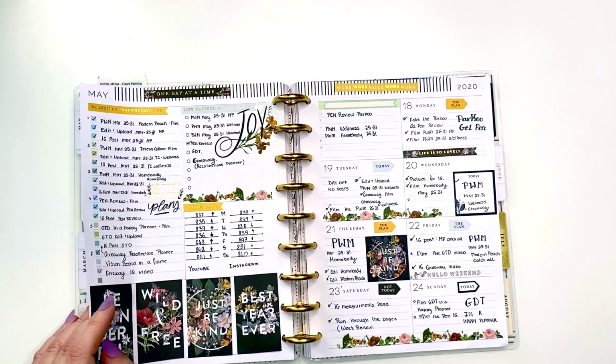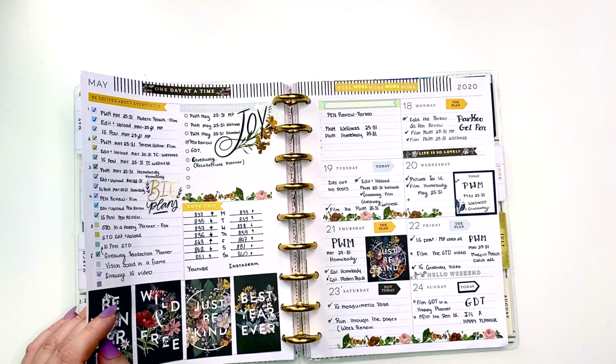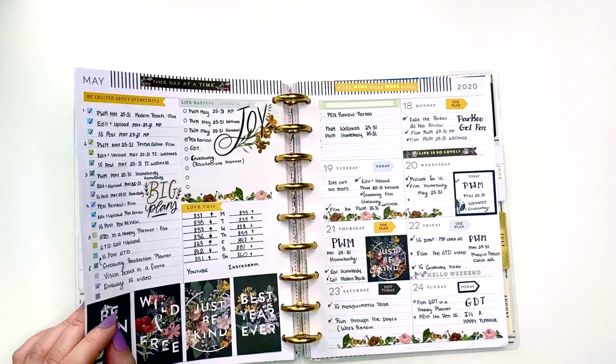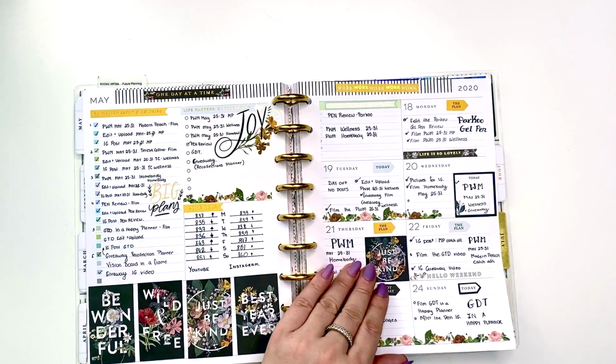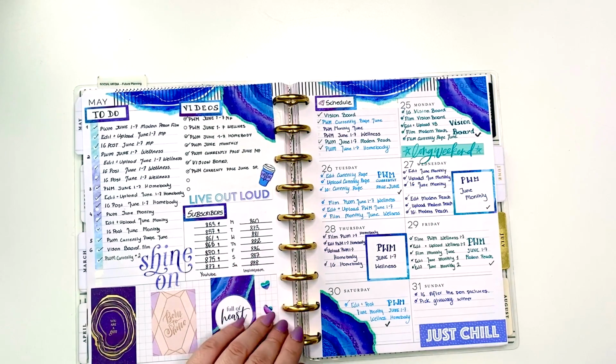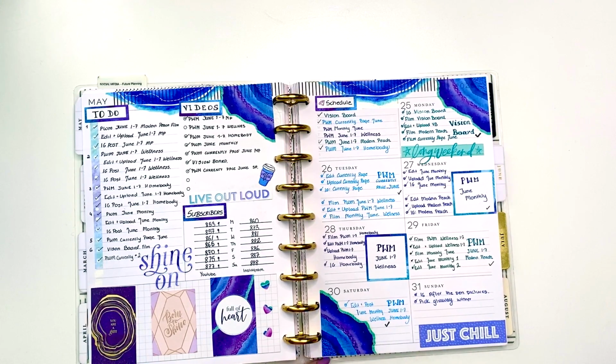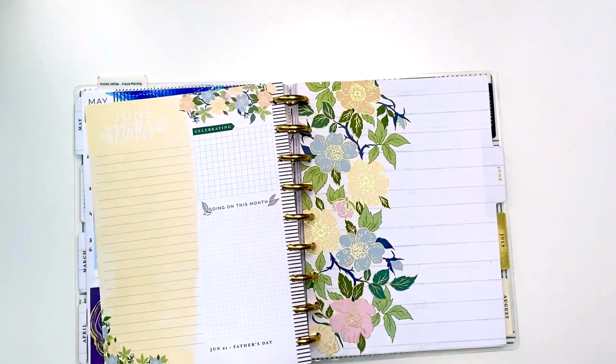This is Vintage Botanicals, and it's just beautiful. The dark background with the florals is awesome. This is my second favorite spread, and this is Soft Geode, I believe. And I really love the colors, like the deep blues and everything.